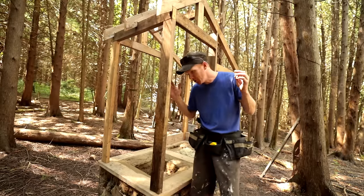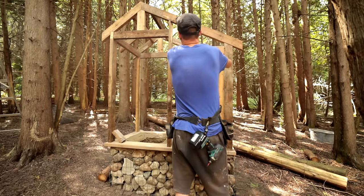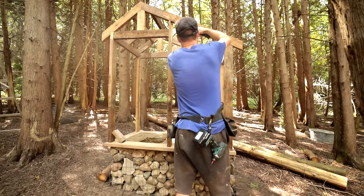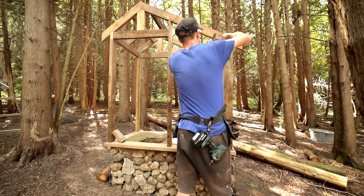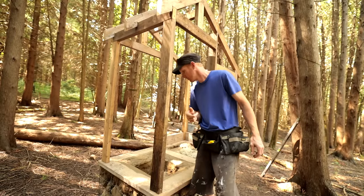Now I'm gonna frame out the door opening, thinking beyond, past my nose, there's gonna be lap siding on here. So what I wanna do is actually keep the door jamb further out than the actual framing in order to hide the edges of the lap siding. Take it past the nose.